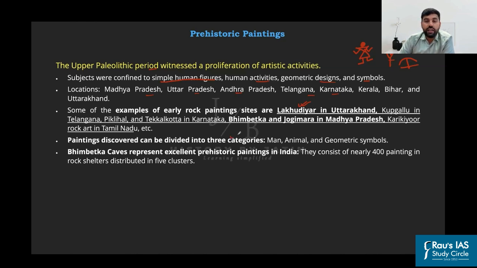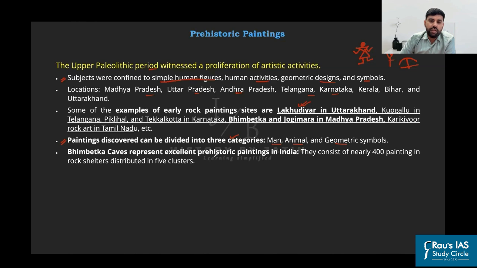The paintings are of three categories: man, animal, geometric symbol. Nothing else. They don't draw trees or plants. All right, they have men, animals, and geometrical figures, could be triangle, circular, whatever it is. There are no trees. So nature drawing of the surroundings is not there. That's how it is. Remember this, brother. The first point and this fourth point is very important.